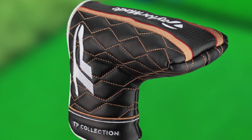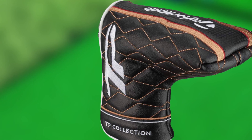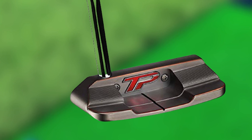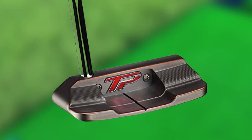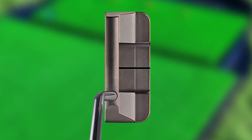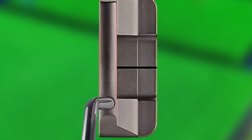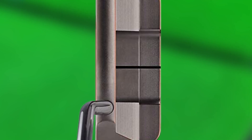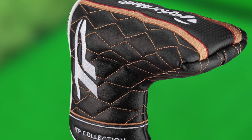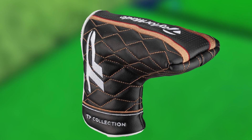The admirable looks match the overall performance, ease of use, and durability of the White Hot Pro putter. The Odyssey Pro 2.0 range is simply the best golf putter for beginners, and it is one of the best-selling putters on the market. The putter comes with three distinct alignment lines, an attractive feature for many golfers. Its laser-milled insert encourages high tolerance, heel and toe placement provides increased forgiveness, and alignment aids at the top of the club head ensure consistent lag distance control.